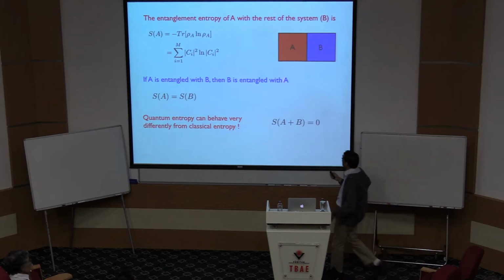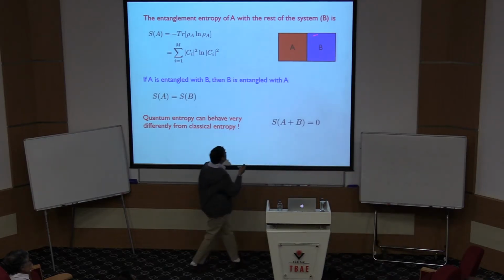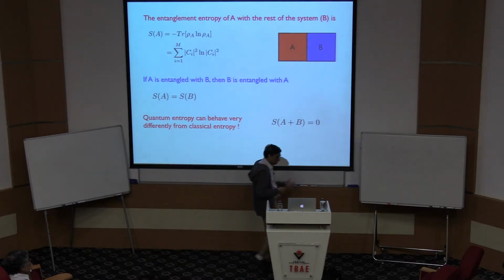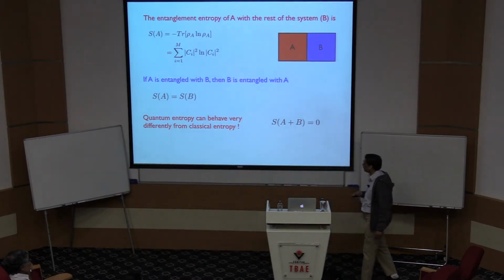This is not the way classical systems behave. Normally, if this had entanglement entropy SA and this had SB, when you put the two boxes together you would get SA plus SB; it would double up. But here, because they were just entangled with each other, the total system's own entanglement is actually 0. So it behaves a little bit funny, but it's just ordinary quantum mechanics, and that's where we are.